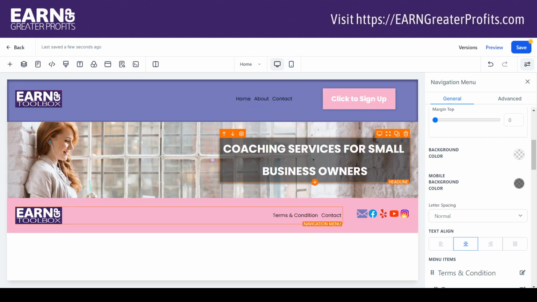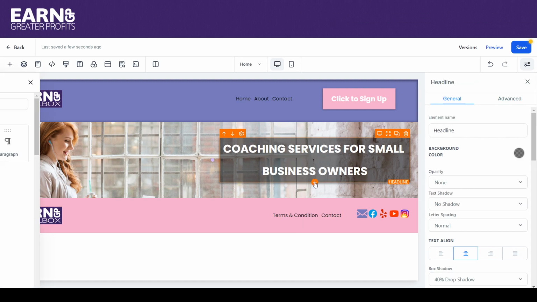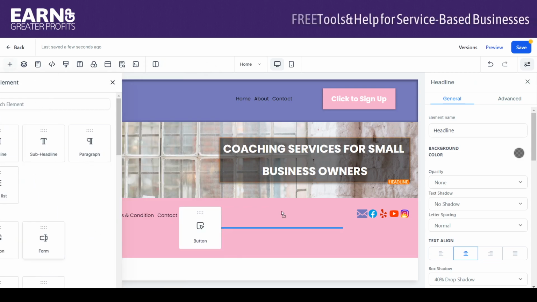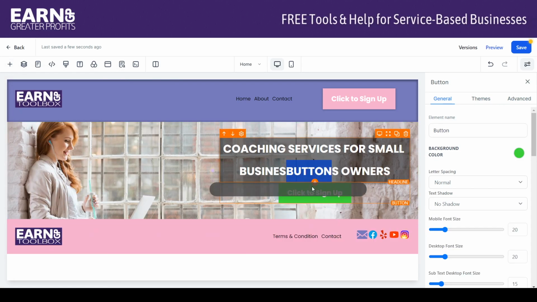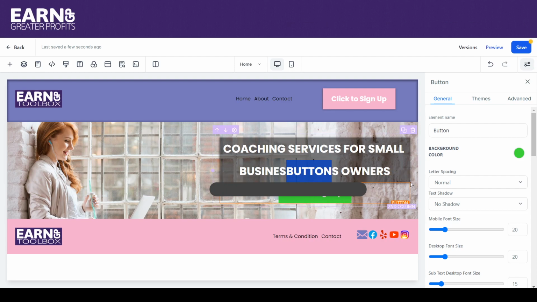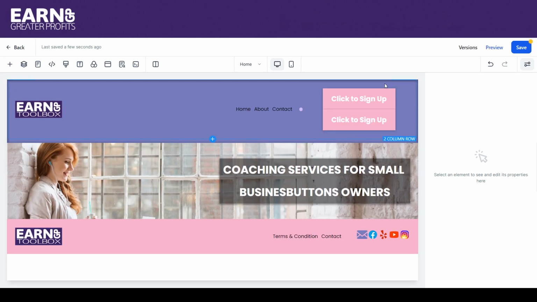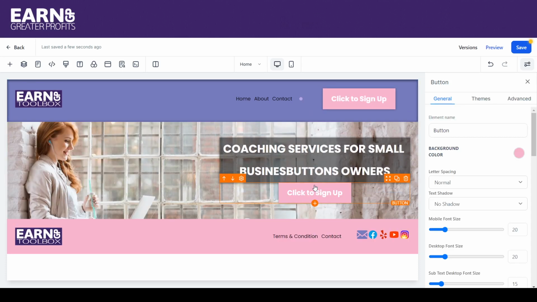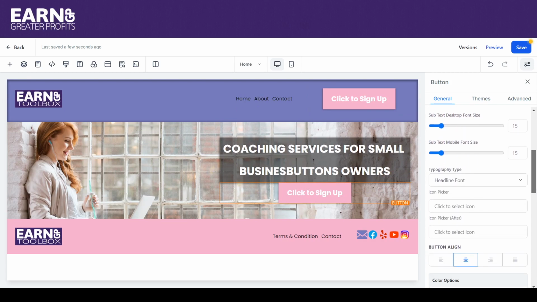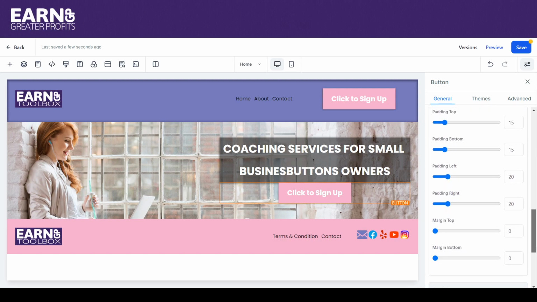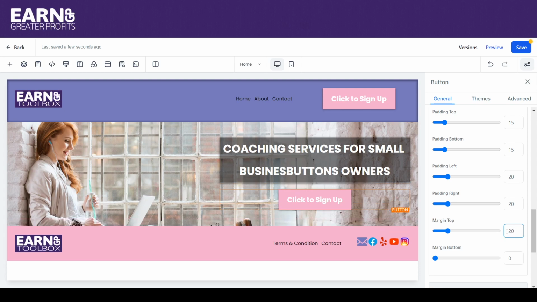Now, the other thing I want to do is let's add a call to action button. So let's throw this back on. You can start over with that, or you can just copy and paste our call to action button that we already have and just drag one of those down here. Now it's touching that, so I want to adjust my spacing, and I want to put a margin of 20 above my button.